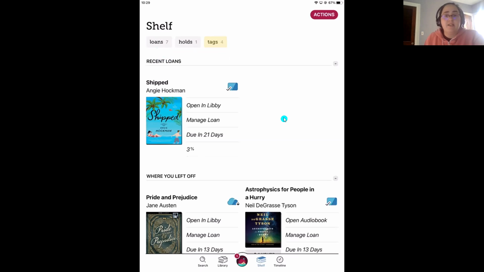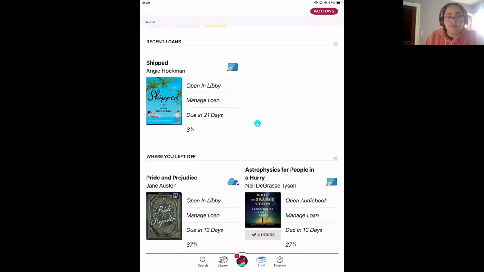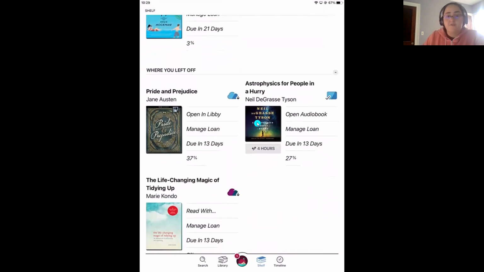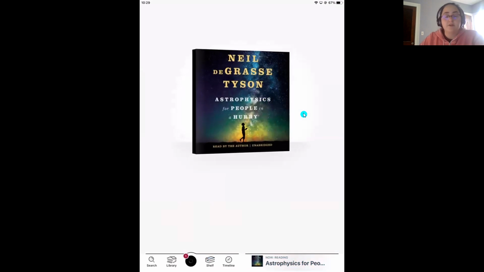And if you have any available holds, they will appear at the very top of that. I don't have an available hold right now, so we don't see that, but that will show up as well. So I'm going to scroll down just a tiny bit here and find my audiobook, and I'm going to open that up in Libby by tapping Open Audiobook.